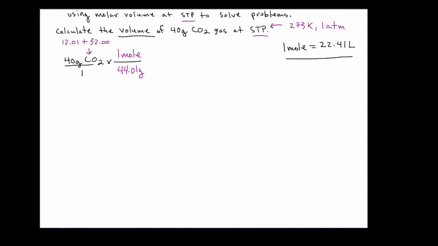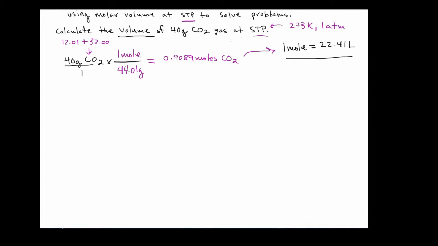Now, some periodic tables are going to have the oxygen at 15.99, something like that, so this number might be a little bit different than the way your professor is calculating it. Just pay attention to the fact that we might be utilizing different periodic tables. All right, so this is going to give us 0.9089 moles of CO2.